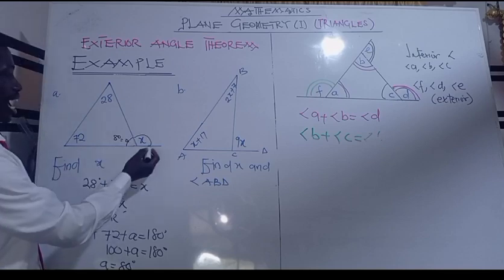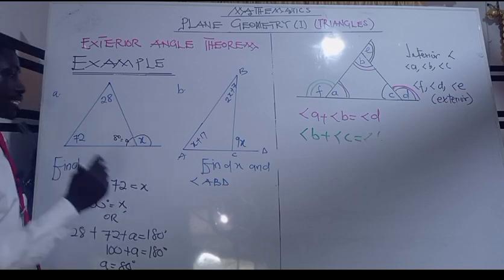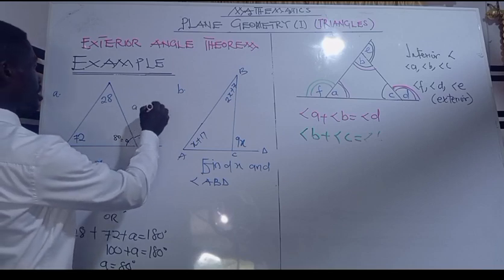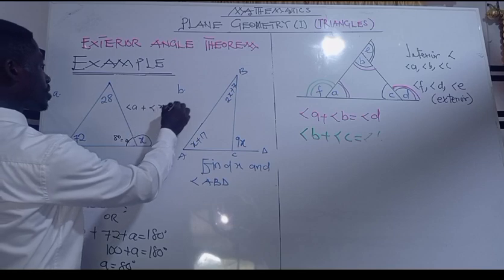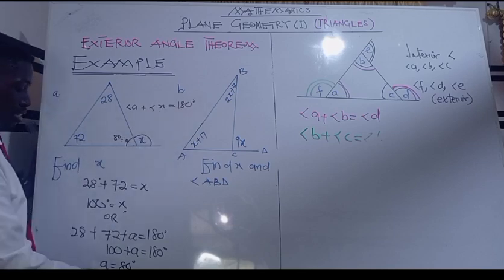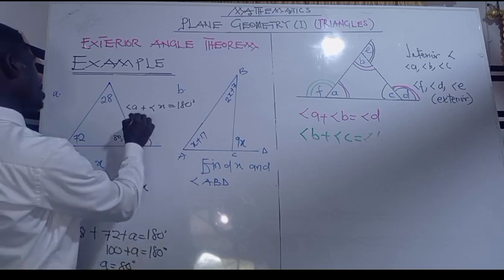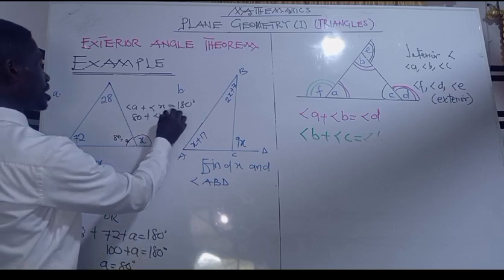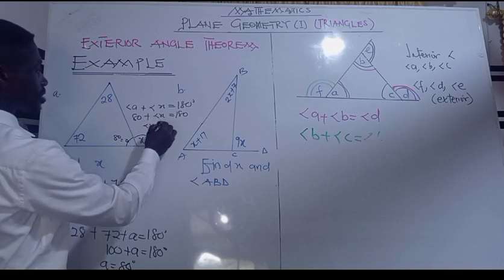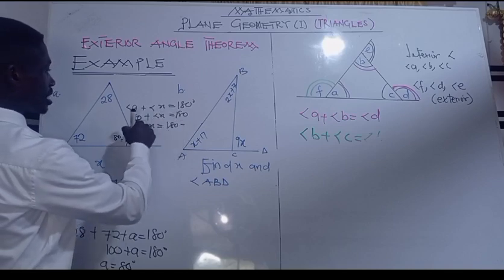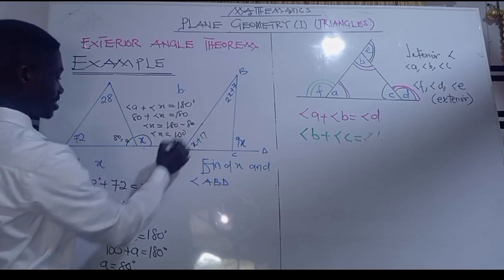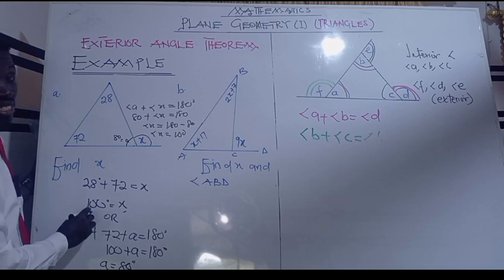Now we know that angles in a straight line sum up to 180. Therefore, angle A, which is this part, plus angle X is equal to 180 degrees. Angle A, we solve it and then we add 80 degrees. So we have 80 plus angle X is equal to 180. So you can see that angle X is equal to 180 minus what? 80. Angle X is equal to what? 100 degrees. Very, very simple, you see.